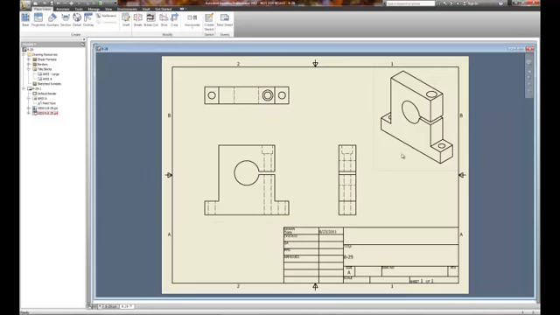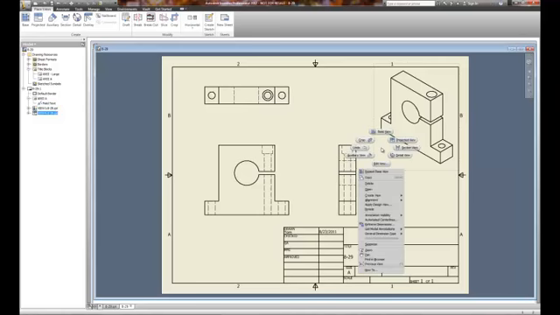So we have the views now created. And remember I mentioned that we can shade the view? You'll notice that when you highlight a view, you'll get a red box around it. If you right mouse click inside the red box, you can do a couple of things. You can edit the view, which is what we're going to do first, but you can also project a view, make a section view from it, crop it, meaning shrink the image or cut part of the image off, and so forth. So there's quite a few things that you can work on from these particular views.